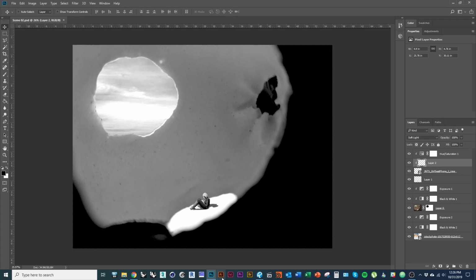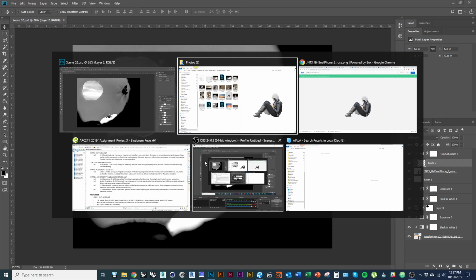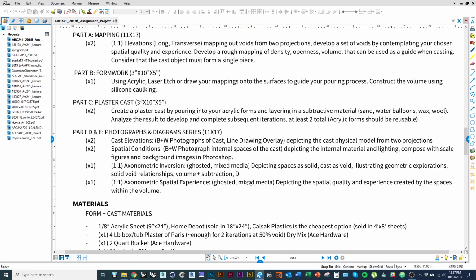Actually, either one will work. And then what I would do is use Illustrator and place your images in Illustrator. So those JPEGs that you saved out, place them, scale them in order to lay them out on a page, and then export that to PDF to create those drawings for your submission.